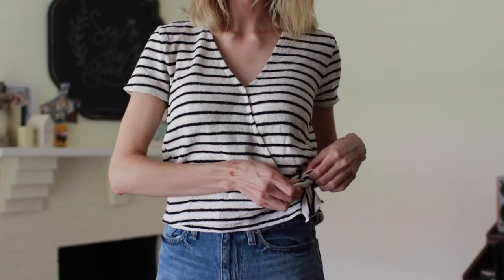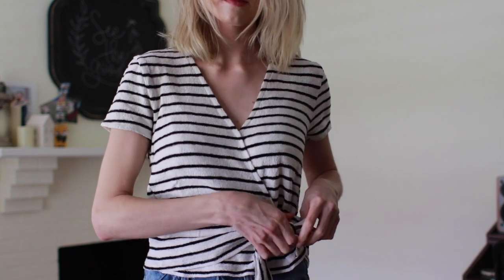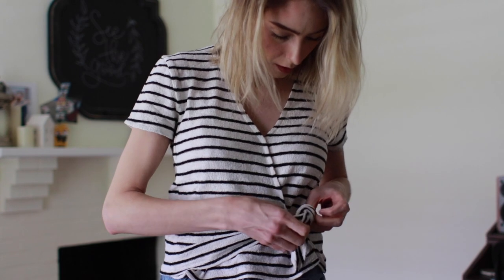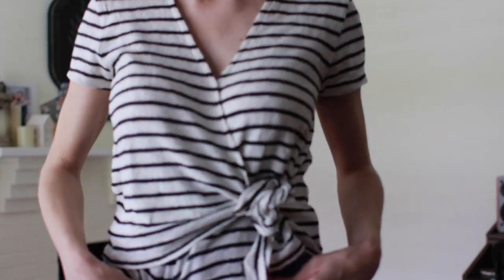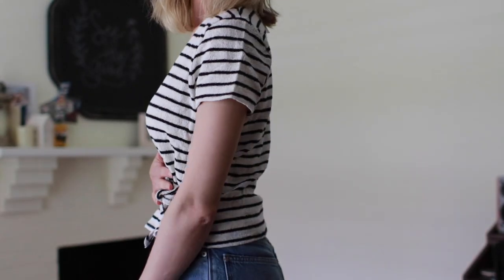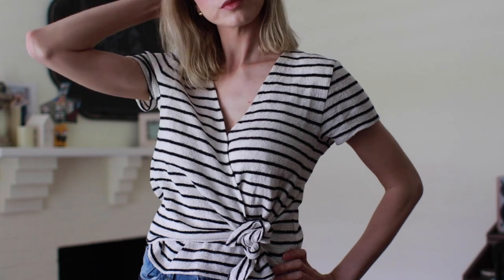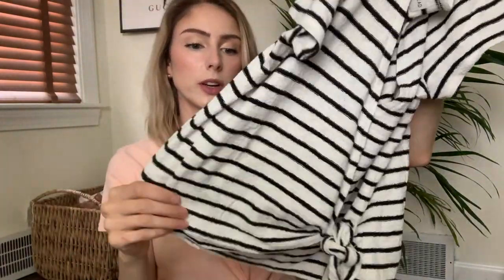Next is the Texture and Thread wrap tie top in the shade Bright. I like these tops — they have a really fun texture, sort of a crepe material which is very breathable. I feel like these will be great for spring and summer. They're easy to just throw on, and you can adjust the tie if you want it a little more defined at the waist, which I personally like. They are a little bit cropped — shorter than your average t-shirt — but I think they're really cute. I got these on major sale for only $17.49, which I think is very reasonable for a Madewell top. I personally don't think it's see-through, but you might not want to wear a black or bright pink bra underneath it.